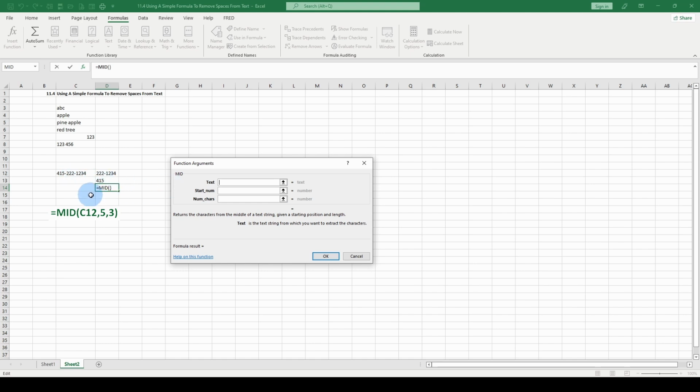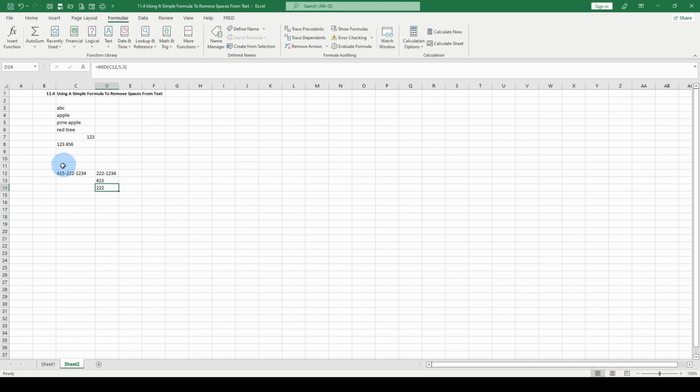And then how many characters do we want to keep? We want to keep 3. So we'll highlight 415. We'll start at number 5. We'll keep 3 numbers. And there we go. We got 222. So there's a quick review of manipulating numbers. If you want to reconfigure this, you can use the concat function. We can go equals, go back up here, text, concat.